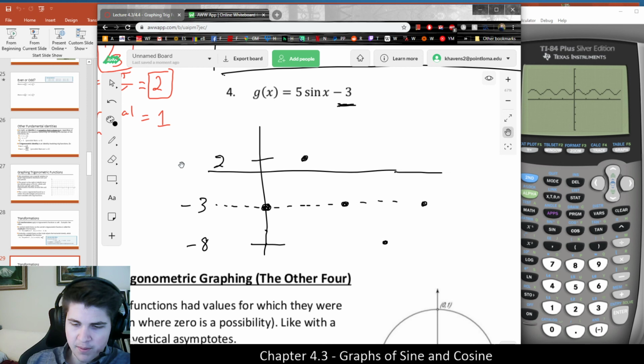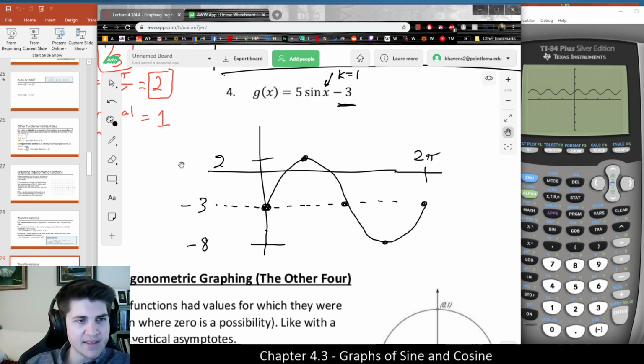which in this case will be at 2 pi, because this one does not have a multiplier on the inside, which is what controls the period. 2 pi over 1, because this is just 1x, k equal 1, is just 2 pi, and it keeps its normal cycle of the unit circle, and we can create, again, a very rough sketch of what this sine looks like, but understanding those key things like amplitude, period, equilibrium, and so on.